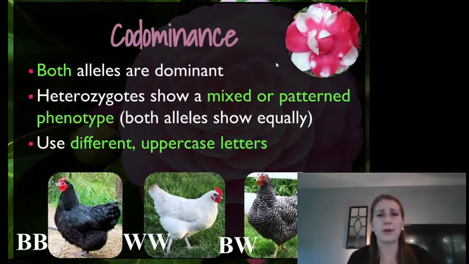So I'm sure you could go out on a nature walk and find an example of codominance if you tried hard enough. Let's recap what we've learned today about codominance and incomplete dominance. When a trait is codominant, it means that both alleles are dominant. So you're going to see both of the phenotypes in the heterozygote. This could take a couple of different forms. They could be checkered, like in this checkered chicken. They could be striped or speckled, like a lot of the flowers you may see. You may see flowers that look like this, that are kind of red and white striped, but they can be any number of colors.